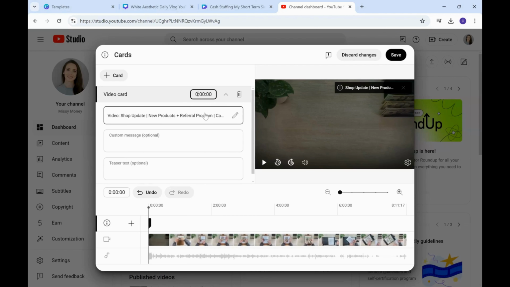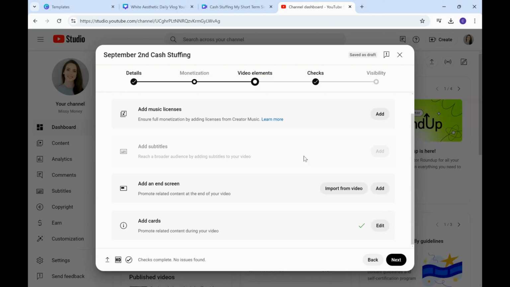So let's say I mentioned a new product at minute 3, second 12. I would just come up here and do minute 3, second 12 and click save. And then that video card will pop up during that 3-minute, 12-second mark and link to that shop update video.